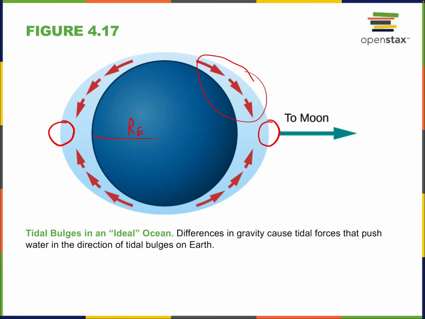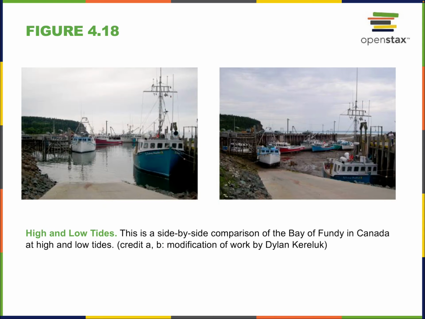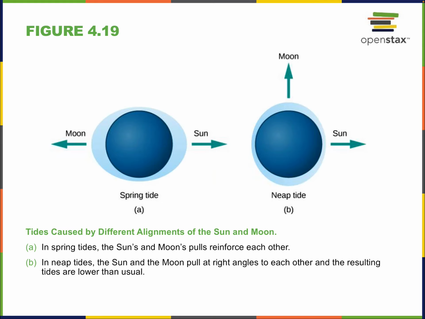But everywhere on Earth will have two high tides and two low tides for every 24-hour period, because the Earth is making that complete rotation in 24 hours, and essentially where you're located on the Earth will therefore pass through two bulges and two locations between bulges, which are the low tides. Okay, so every 24 hours, two high and two low tides. Okay, here's a place up in Canada that happens to be one of those places with very dramatic tides, right? So you can look how low the low tide is relative to the high tide. All right, and again, that's just due to the particular geography and topography of the planet.